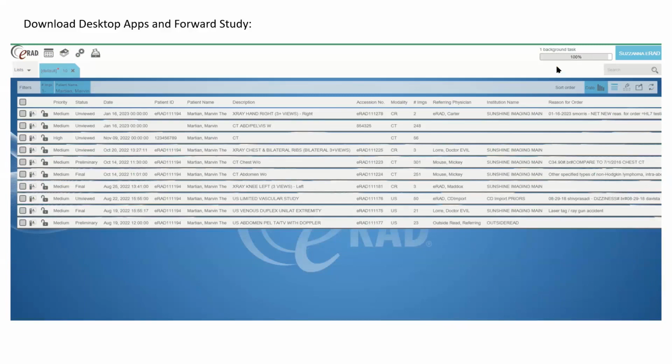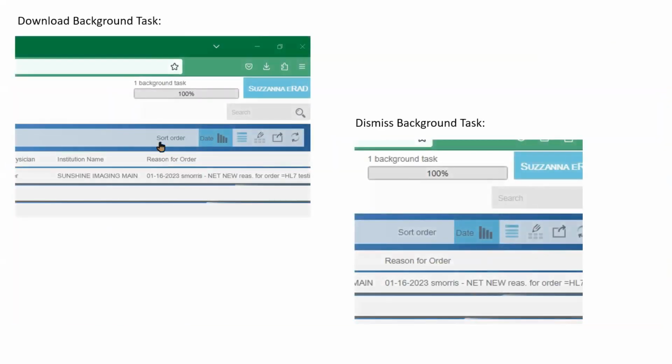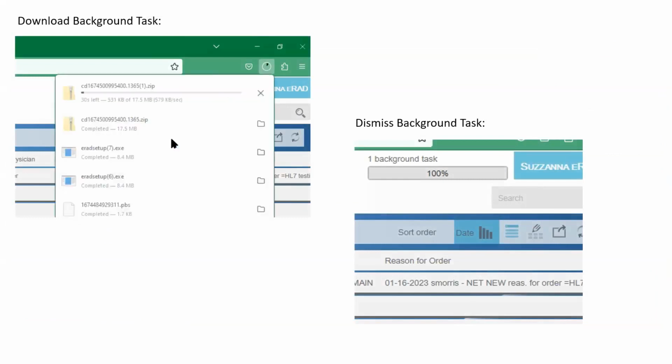It's sending this task, it's a background task, which are the images being routed to where you will ultimately download them. We'll migrate up to the background task. It shows 100%. We're going to select download. After you download that, you'll be shown a zip file that's being created, and you'll want to open those up, and then you'll have your images.